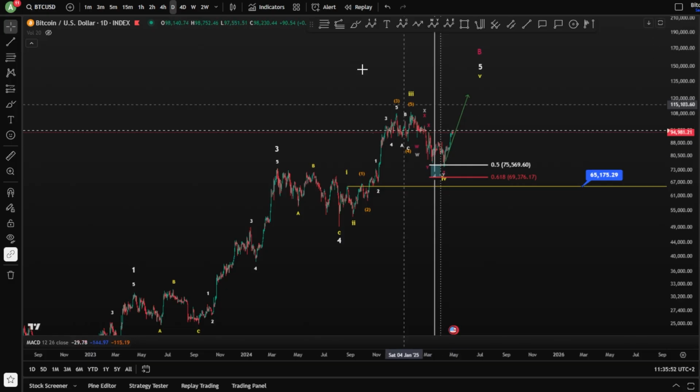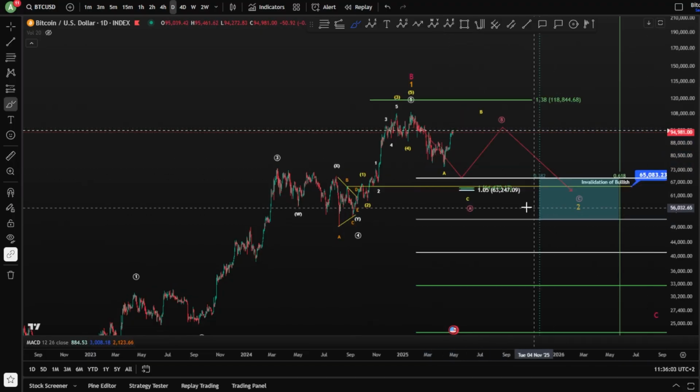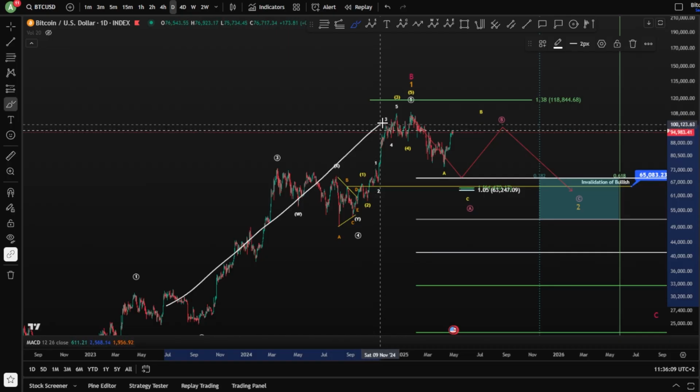Now, of course, internally we also have a lot of reasons to not think that this is an impulse toward the upside. So we're gonna see it, of course, on the 1 hour chart. Before moving to this, let's talk about the bearish scenarios where we are in a bear market right now. Finished impulse toward the upside for a wave 1 here. You're looking at a massive wave 1.